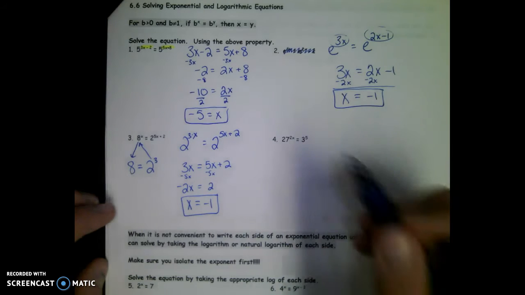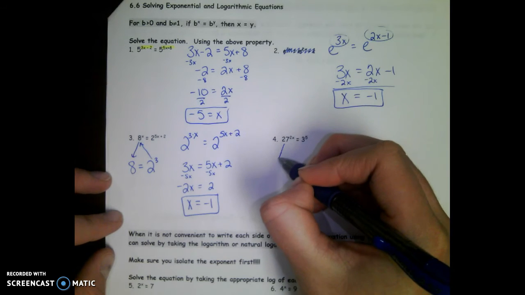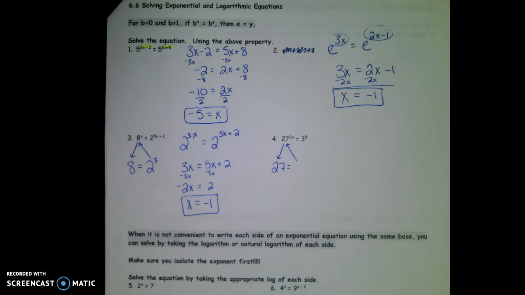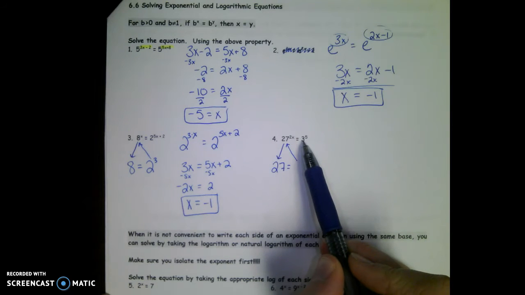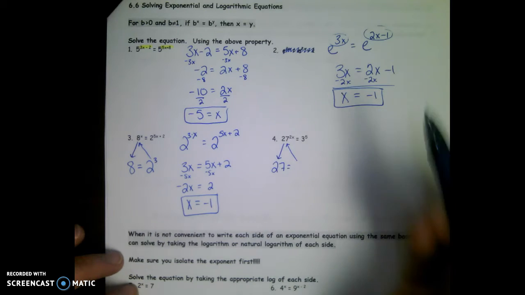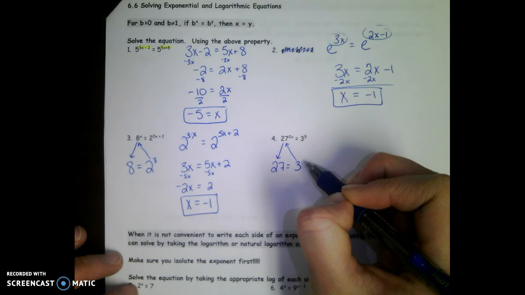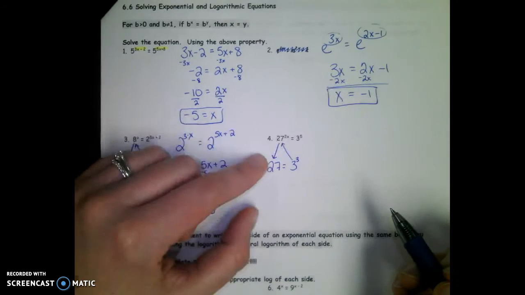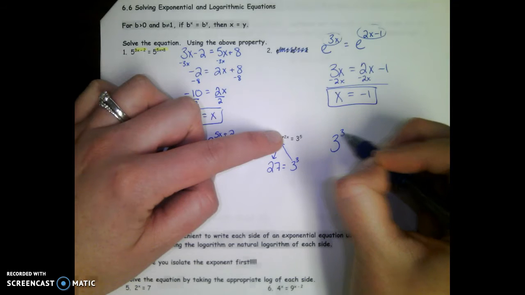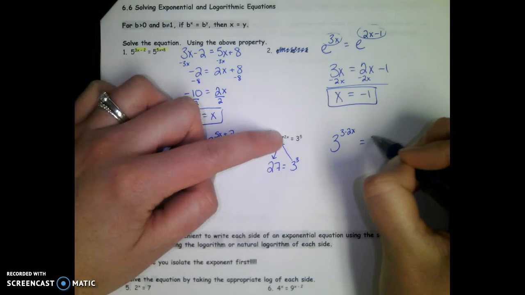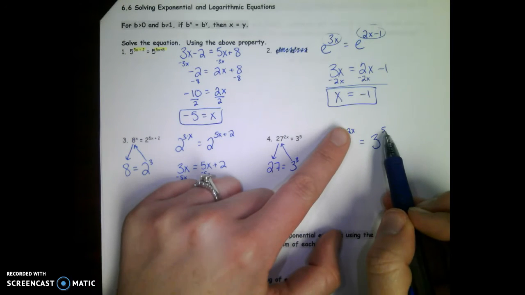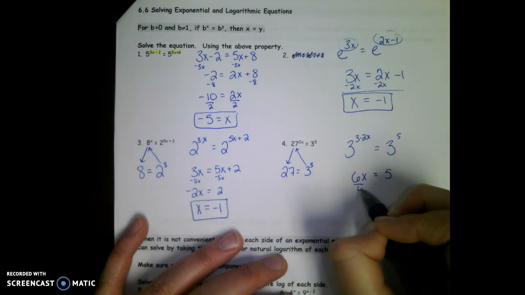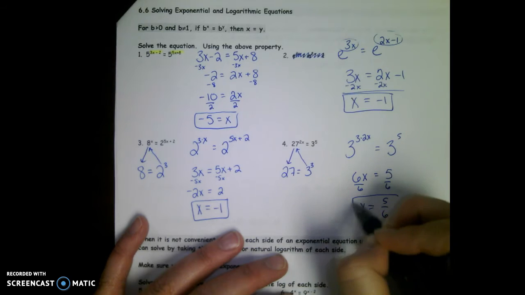I want you to try number four on your own. Think about the bigger base, 27. Think about if we took 27 out, what could we put in its place. When I see the other side is three to the fifth, I'm thinking it'd be really nice if I could write 27 as three to the something. Three squared is nine, that's not going to work. What's three to the third? 27, there we go. 27 is three to the third. So you take the 27 out, and in its place we would put three to the third times 2x in the exponent equals three to the fifth. Now the bases match, which means the exponents match. What is three times 2x? 6x. Don't bother with your calculator, leave it as a fraction. X equals 5 sixths.